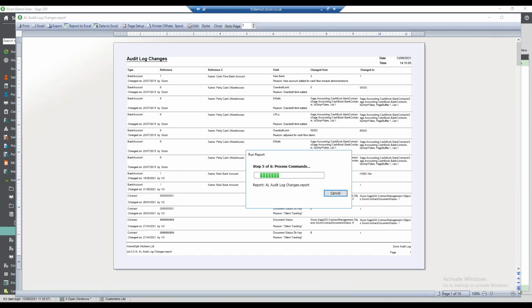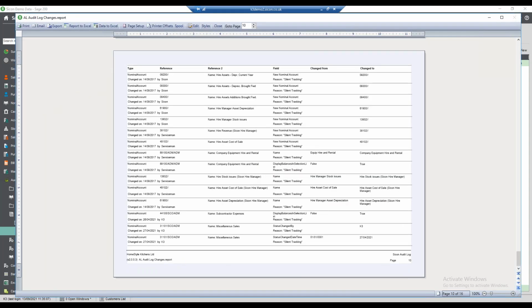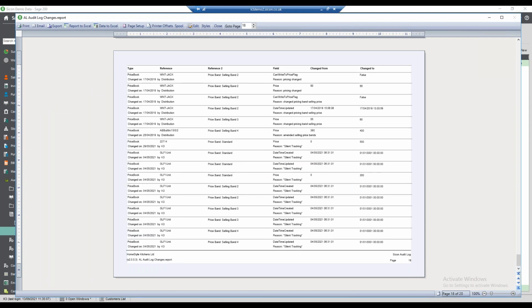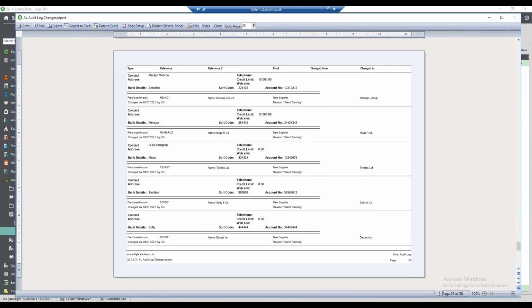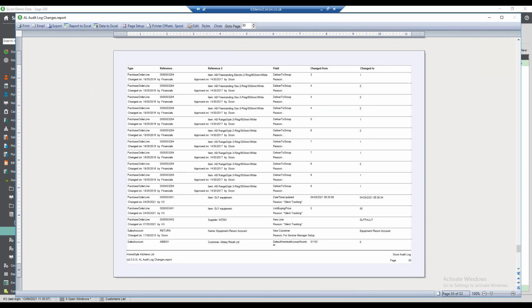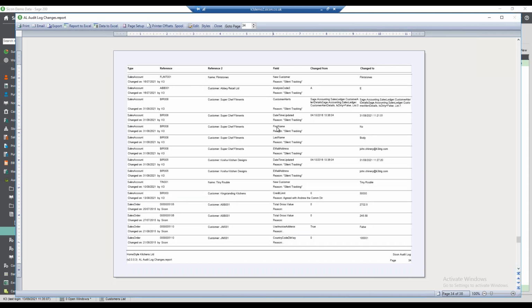You can also see here where I've got silent tracking is the reason, whereas with the change that I made here, I'm logged in as K3, by the way, it forced me to put in a reason code.